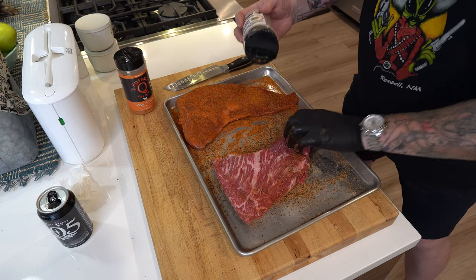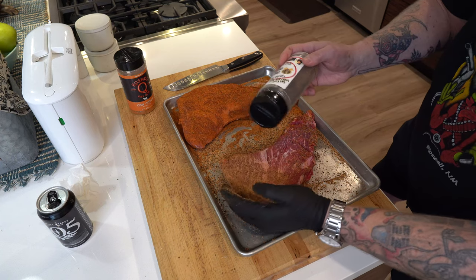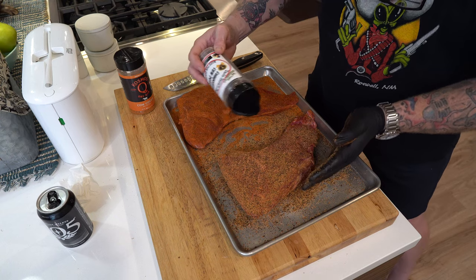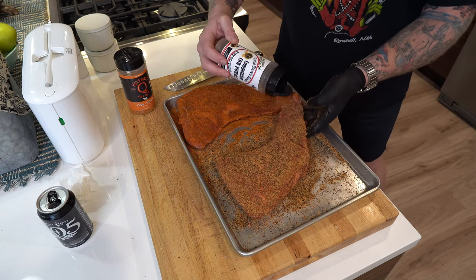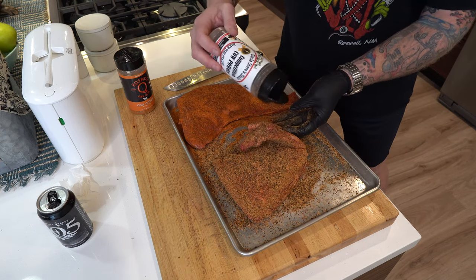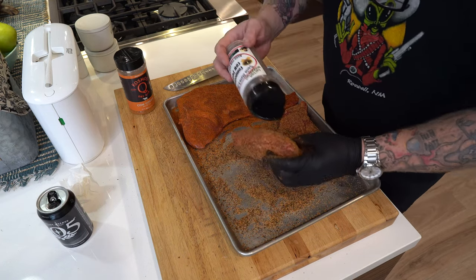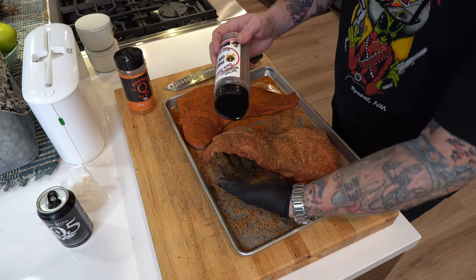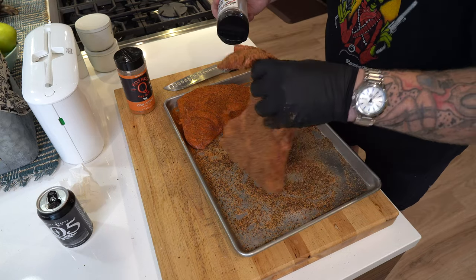So the way we do tri-tip is, I'm not going to do a reverse sear here. I'm going to sear it toward the end, but I'm putting it over direct coals. That's probably going to char it up. It's going to burn any seasoning that's left on it. So really the color is kind of irrelevant at this point by the way I'm going to cook it. I'm hoping that these flavors will slow cook on that Weber offset and add to that flavor and get really inside that meat. That's what I'm hoping for.